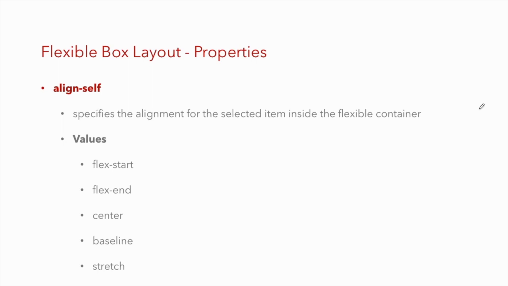So next we will see align self. It specifies the alignment for the selected element inside the flexible container. So this can be applied to individual flex items, and that is how they can get arranged in the required format. So in case you have, let's say, 3 different flex items, you can have those aligned at the flex start, and then you can have one individual flex item which will be maybe centrally aligned. So in this case it is going to be self aligned. There could be scenarios where this kind of case would be required, and then you can make use of the align self property.